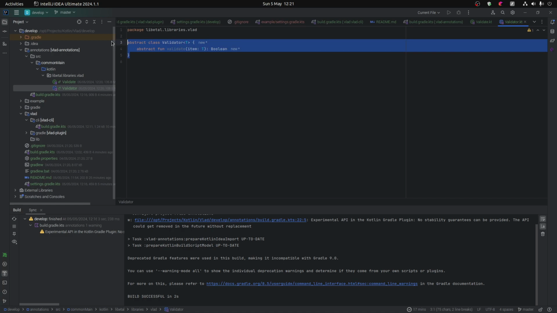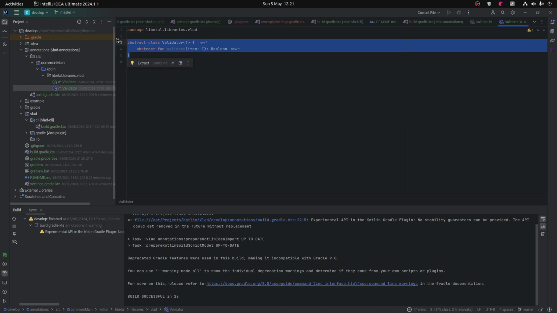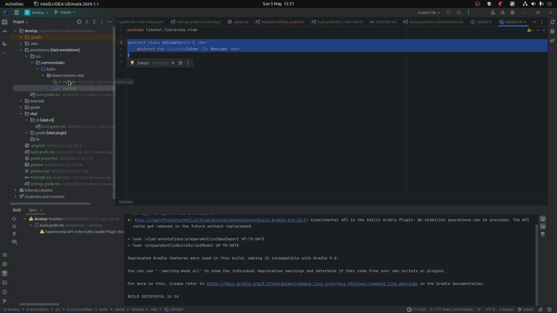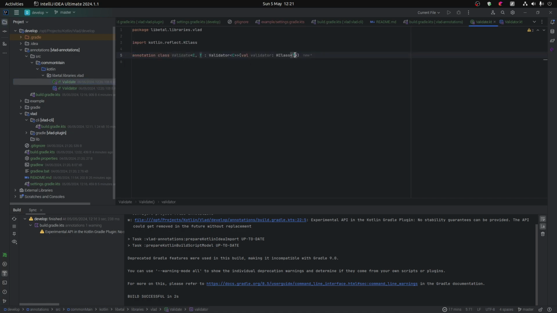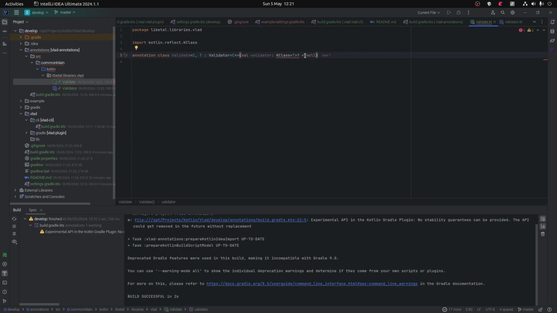So we've already defined our validator class, and we've defined our validate. I think with that, it means that we might need to create others, but we'll see. Let's make this one nullable here. Okay. It cannot be nullable. Annotation class cannot be nullable.